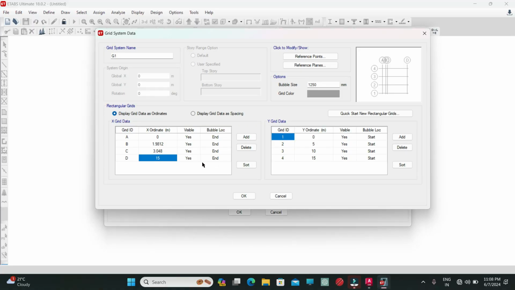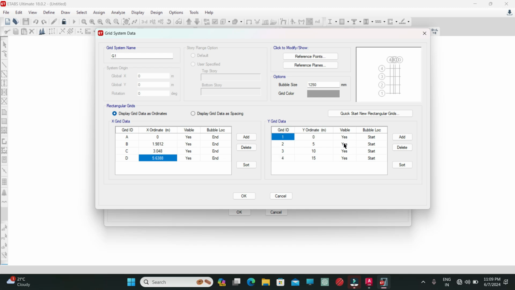I'm not going to enter the exact grid spacing because it will consume more time, because I have to convert those inches to feet and then enter data. It will be time consuming, so I will enter some approximate spacing. Here I will enter 8.5 feet. Since we are measuring it from the reference line, I will add the above spacing, 3.048 meter. So we have successfully entered the grid data along x direction.